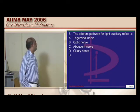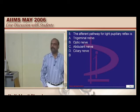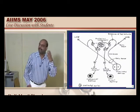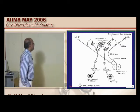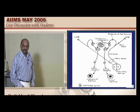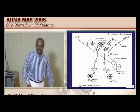Light reflex — what is the afferent pathway? When you throw the torch, the pupil constricts, and also the other pupil constricts due to the consensual pupillary light reaction. For the whole process, the optic nerve and retina must be intact. The afferent pathway is from the optic nerve, reaching the chiasma, then the midbrain, then the Edinger-Westphal nucleus, and finally the ciliary ganglion — mediating constriction of the pupil when light hits the retina.